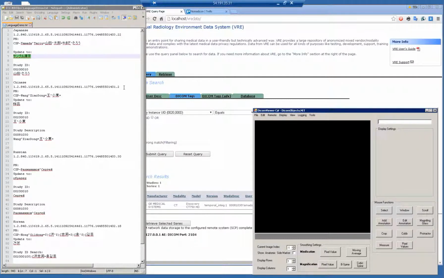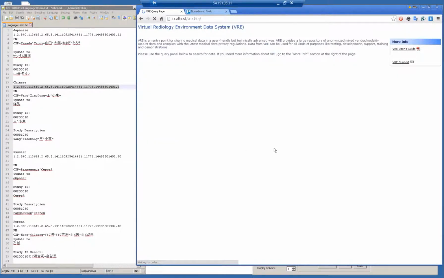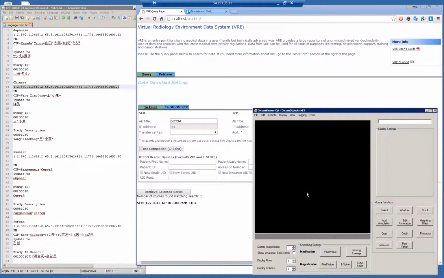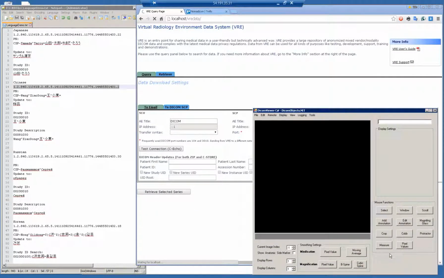The next example is Chinese. Again, you can select the data set, retrieve it. Send it directly to a simple SCP.